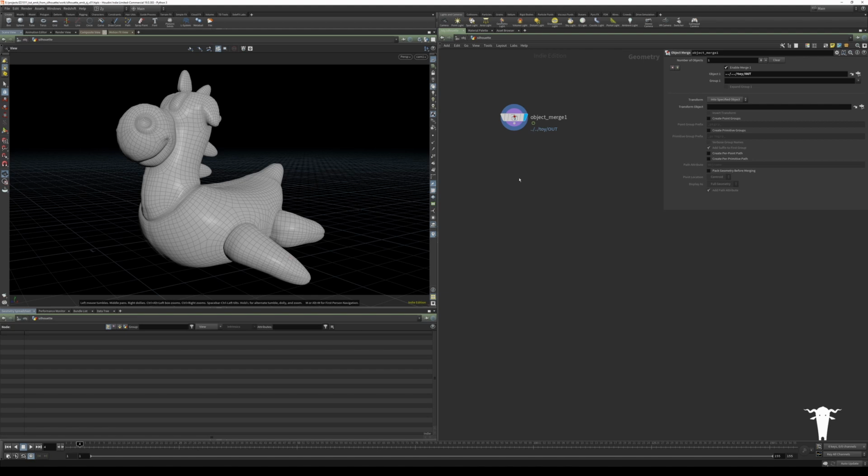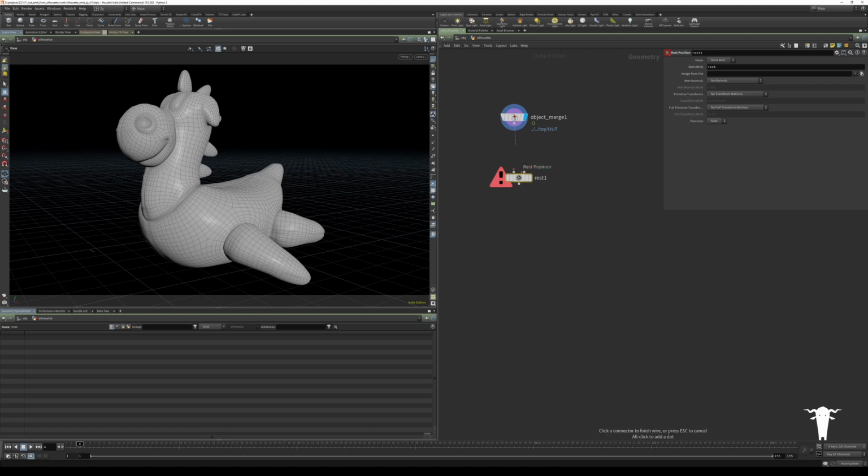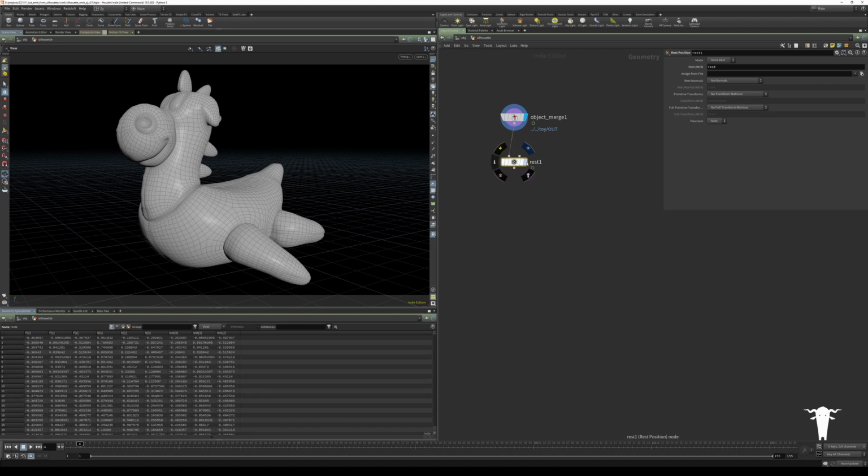The first thing we'll need is to get a rest position. That's just going to store our current position. In this case, I'm not going to use this as a rest that always stays the same, so I'm just going to give this a different name. I'll call it pause, so you know it's something that we can delete later at the end of our setup.